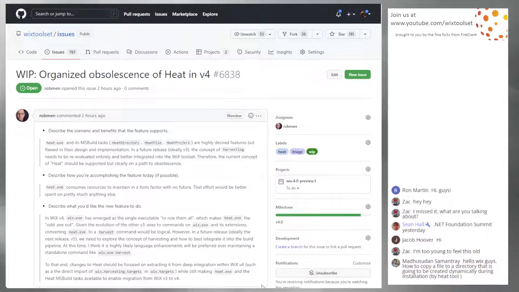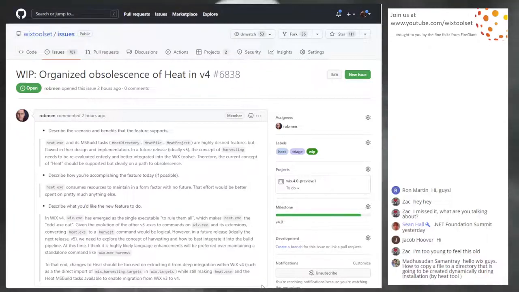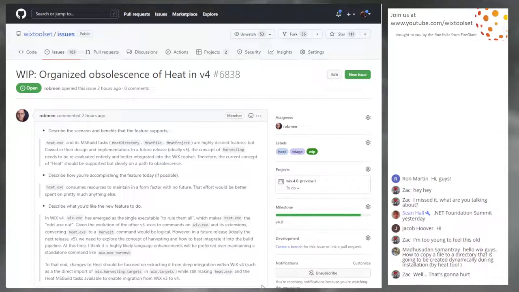My current thinking, just a preview of what will be written in text, is, one, I definitely want to move the WiX harvesting targets out of Wix.targets. At the beginning of V4, I already isolated them to shrink Wix.targets when I was converting it to common targets a long time ago, but there's still a direct import inside Wix.targets. So one is to move that out, and then make it a NuGet package so that you can just reference the heat NuGet package and it will hook all those targets back up for you. So you won't have heat built in, but you will be able to add a NuGet package and have all your MSBuild stuff hopefully just work like it used to before.